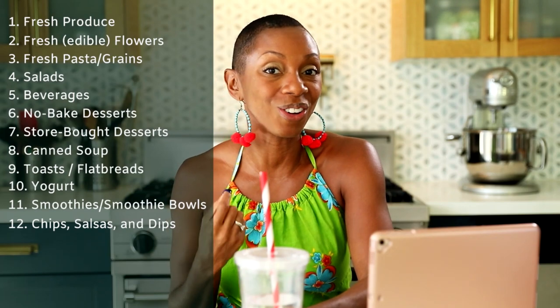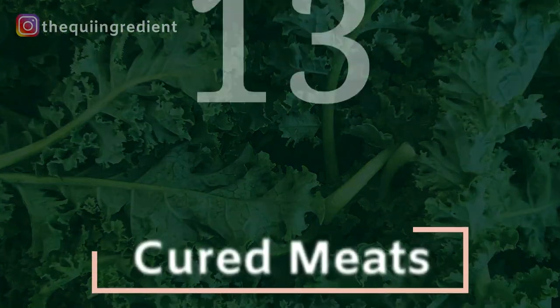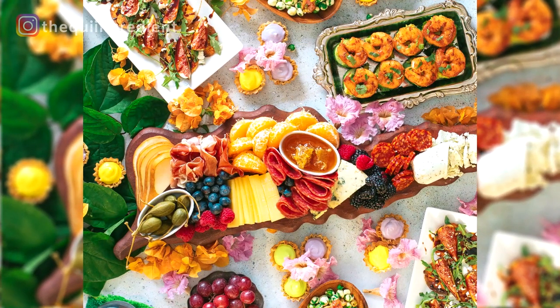Number 13 — but before I get into that, have you guys shot any of this subject matter already? Or are there any subjects you're looking forward to shooting? Put a comment down below. As this list goes on, you'll see there are so many things you can add to your portfolio without having to cook. If there's anything I've missed, please add that as well. Number 13: cured meats. I love cured meats because personally I love cheese boards, and a good cheese board has a variety of salty, sweet, sour, and sticky elements. The fats from cured meats look amazing — add it to your list.